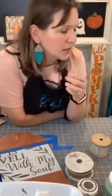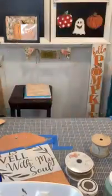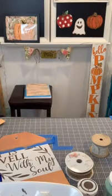And I want to show you how I store my ribbons. Not all of them. I'm not done with converting everything to this process. I have 2 huge Rubbermaid totes full of ribbon. And what happens is, as I try to dig through them to find what I want, I get really frustrated because I can't see everything and they unspool and it just becomes a mess. So I've come up with a way that I can share with you guys for storing ribbons. This is what works for me.